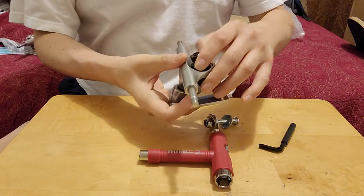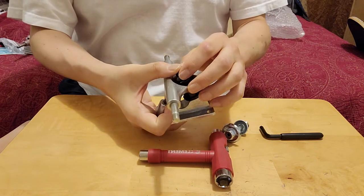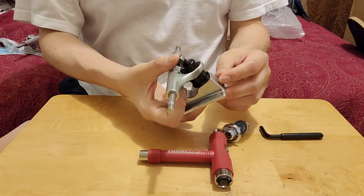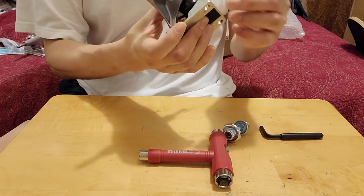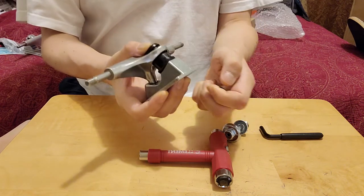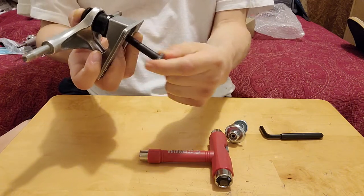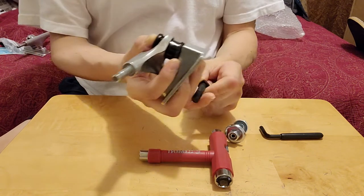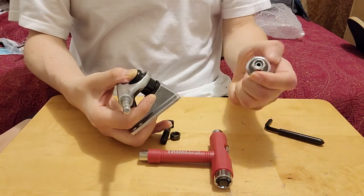Right now I'm unscrewing the regular kingpin from the regular truck. The nut is by the hanger. Regular truck kingpins are inserted through the base - the squared part that screws onto the skateboard itself - inserted through the bottom and going up so you can lock it with the nut on top. I'm pulling it out now. I have the original bushings and washers, which I'll replace with the crux ones.